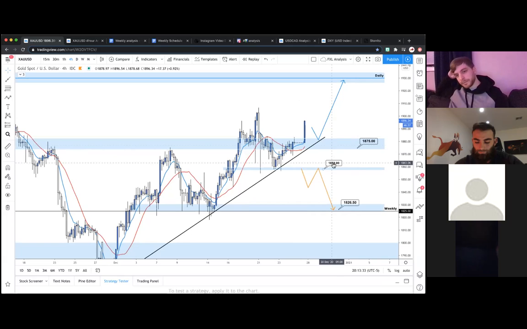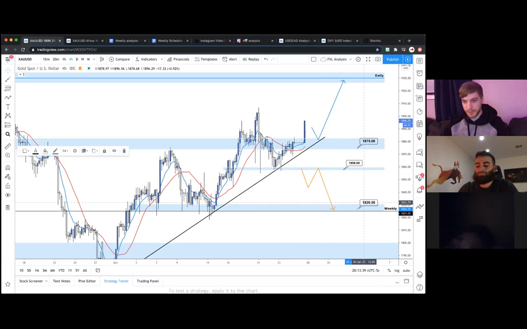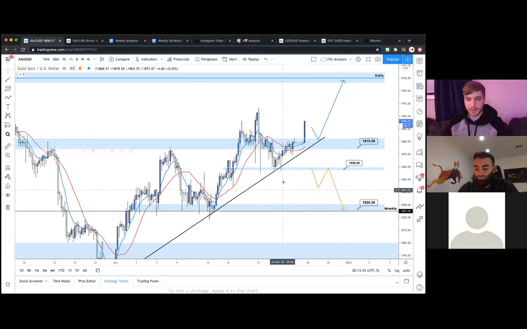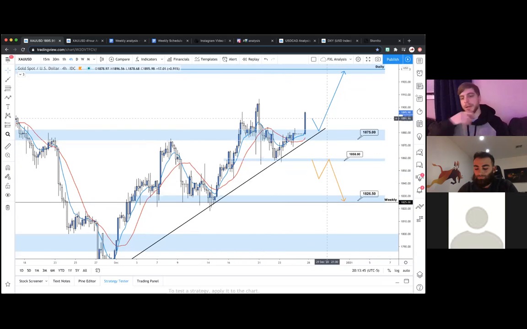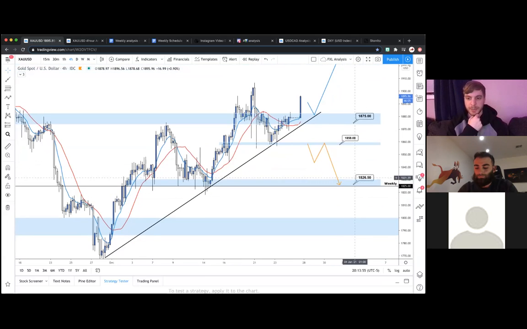All right. However, if this does reverse, I'll cover the bearish scenario anyway, even though this thing is taking off. If it were to break this channel here, I mean this little bullish trend, and we were to consider shorts, we would want it to break at least 1858 first, some sort of lower high to enter on, and then we could target down towards significant support levels.